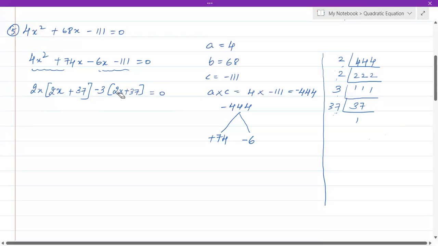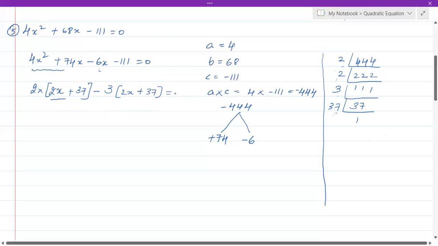Both the brackets, let me repeat this again. See, whatever sign is there, let's retain it as it is, minus. Now, between 6 and 111, what is common? It is 3 actually that we have to take common. Okay, but it might be a bit difficult. But there is a small hint. Inside this bracket, we have got 2x. So here also we have to get 2x. But here we have got 6x. So 2 into what gives me 6? 2 into 3. That's how we get to know it is 3. So if I take 3 as common, whatever is inside the bracket, the same thing comes here.